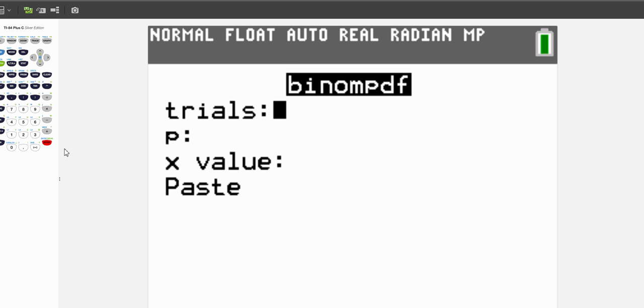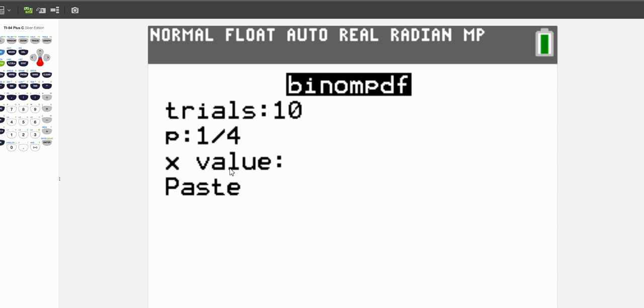All right, so if we go up here or press the alpha A button right there, and I'm going to take this. Now from here, it's going to say, well, how many trials do we have? Well, we have 10 trials. Our probability in this case is going to be 1/4. All right. Now the thing is, what is the X value? So what is our K value? What are the success values we're looking at?